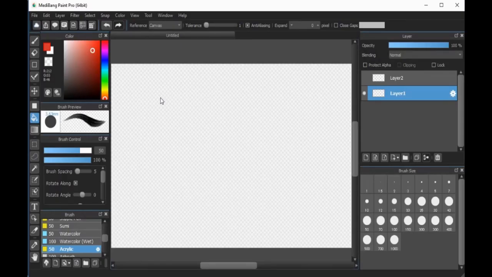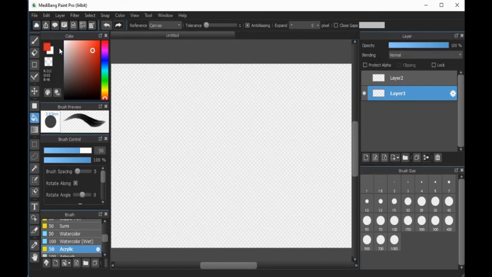Okay, so let's switch over to MediBang Paint Pro. This is I think the newest one that I'm aware of on the market. You can see the cloud, so you can store your images out on the cloud. But if you look at it, it really has the same basic kinds of things. It's just more and more of the tools, but the same basic types of things that you would have in Photoshop.